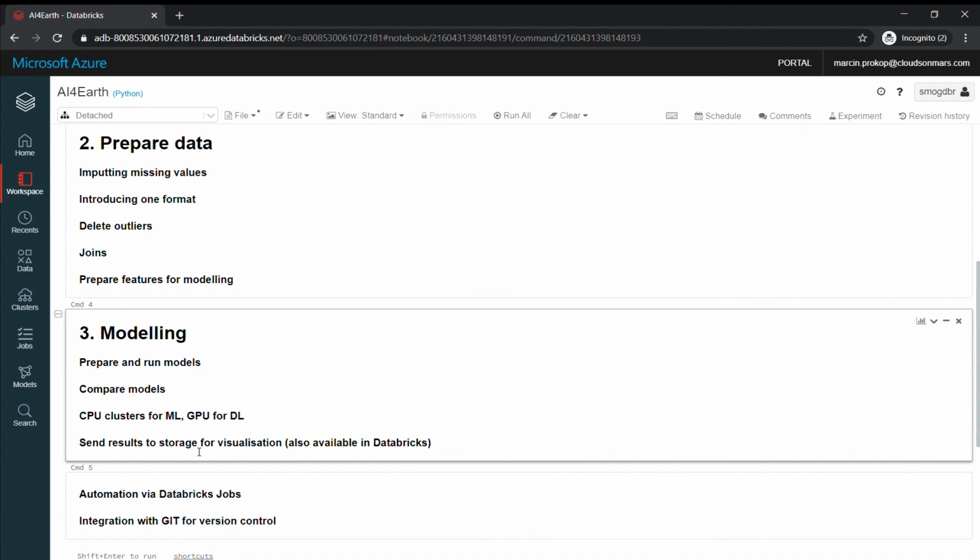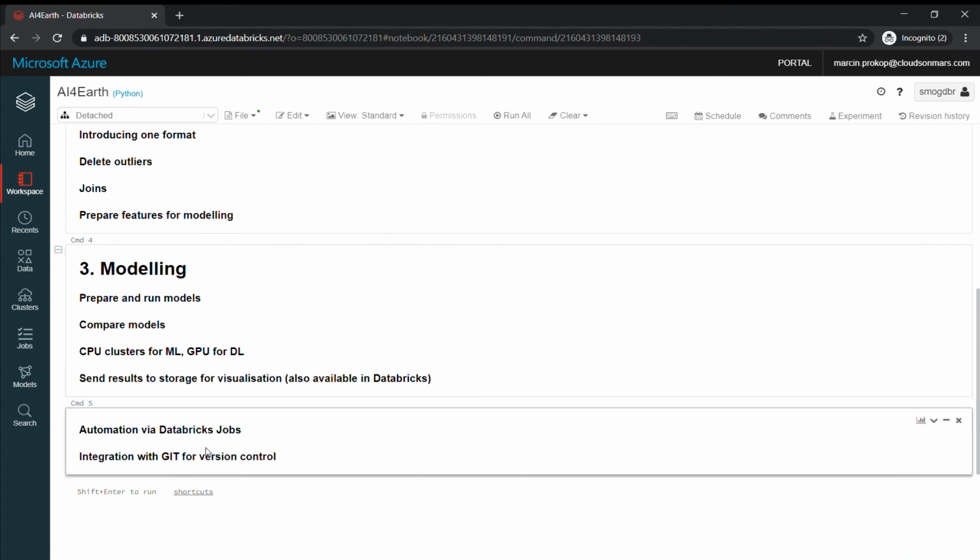And because we needed to run our jobs and run the code each day, to get new data and to recalibrate the models, automation via Databricks jobs was very handy, and I guess that without it, we would spend a lot of time on processing the data itself, and with Databricks jobs, it was very, very easy.